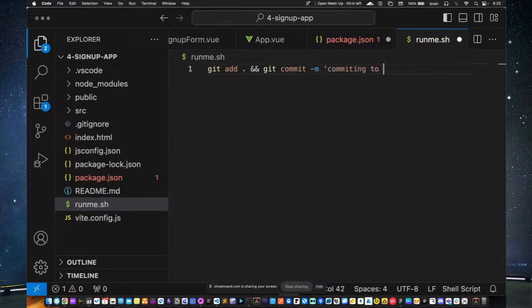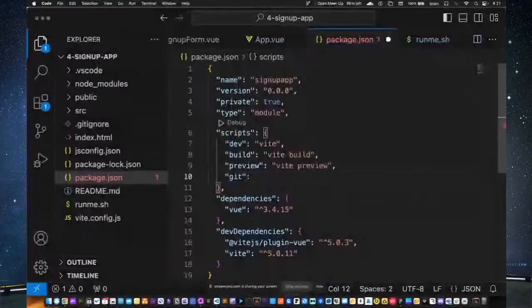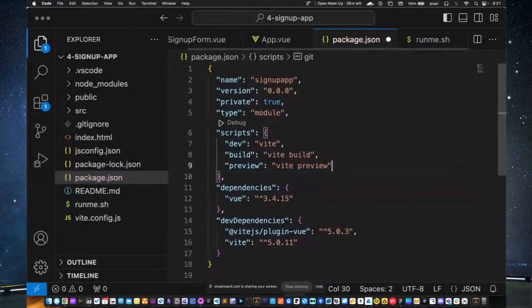So committing to Git, and maybe perform that push. If you have this kind of command and you want to run it as a script using an npm command, you can include it. This is weird, but yes, you can do this. You can also call that particular file, runme.sh. So you can add your own script if you want to. That is just a heads up.